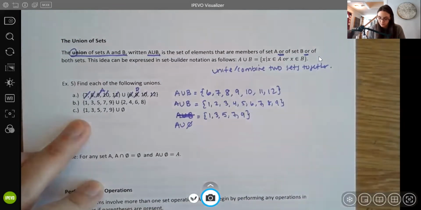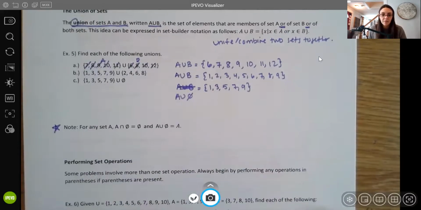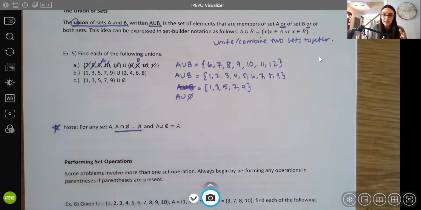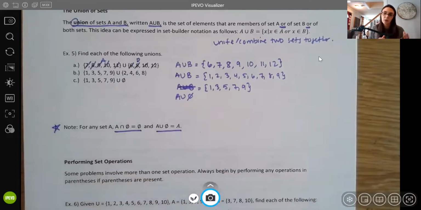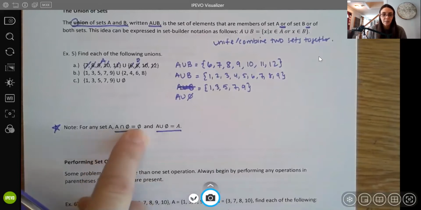Okay. So here's a little summary of when you're working with that null or empty set. If you're taking the intersection, your answer is always going to still be that empty set. If you're taking the union, your answer is going to be the original set. So opposite things are going to happen here, but this is always going to be the case. So no matter what A is, take the intersection, you're going to get the empty set.